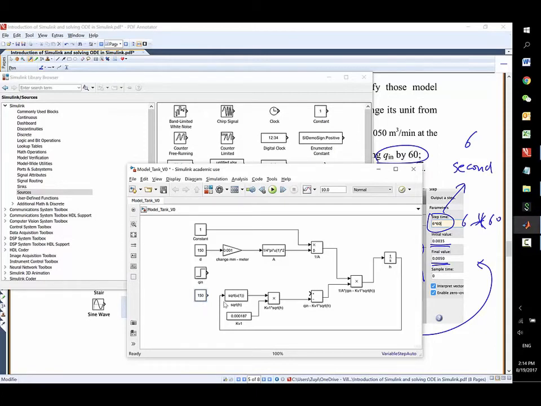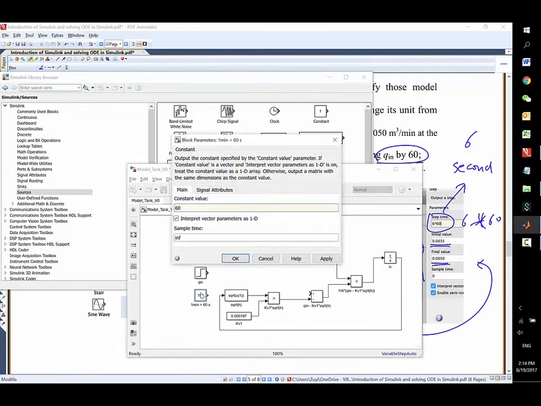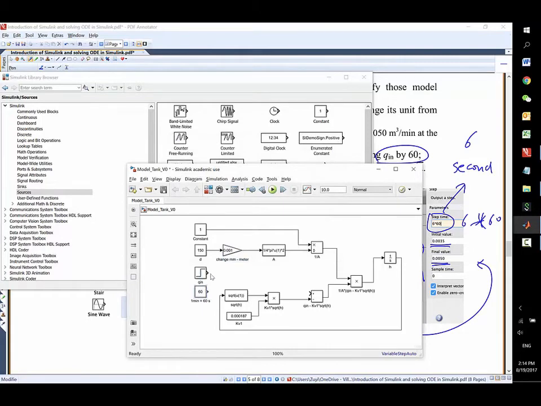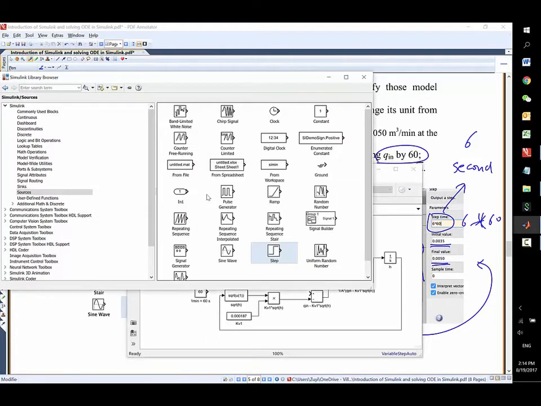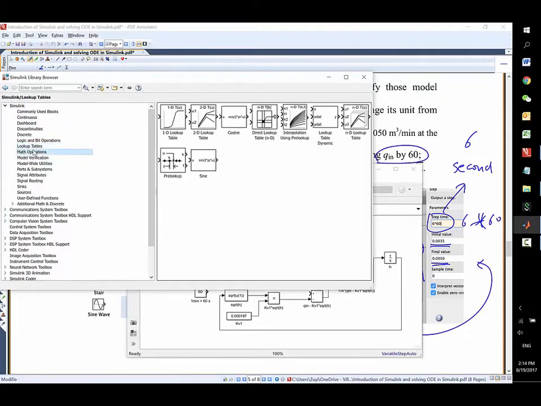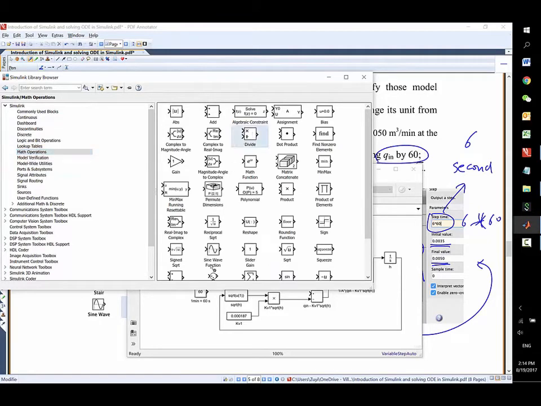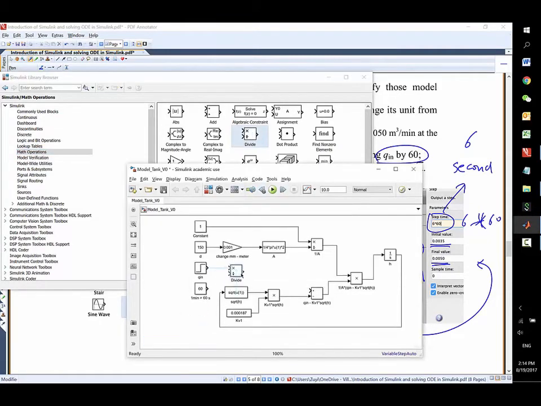So 1 minute is equal to 60 seconds, so I put 60 here, double click, get 60. And then you're going to get a divide block from math operations. So you get this input divided by 60.